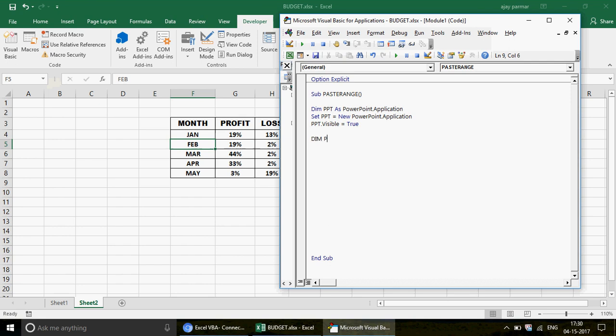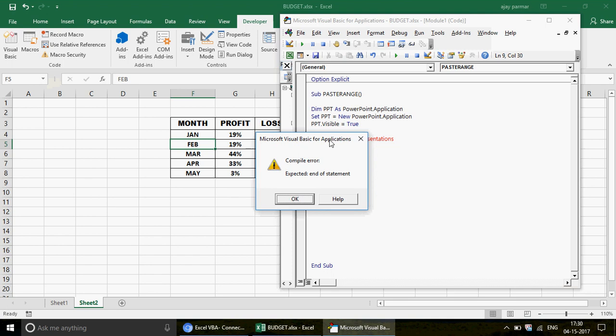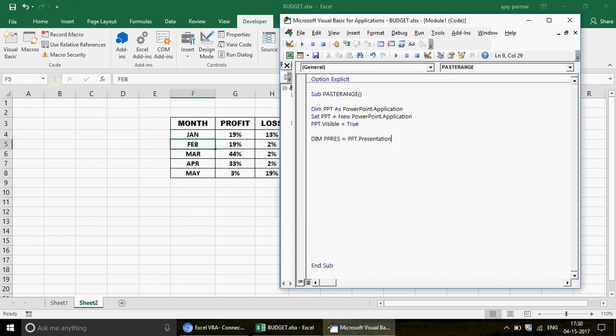So the next step would be to add the presentation. This is how we're going to add it. I'm simply going to write p = ppt.Presentation, and this is how you define it. Oops, I'm so sorry, I should have used PowerPoint.Presentation. I have talked about all this in my part 1 and part 2 in a very detailed manner. In this video also I'm trying to explain as much as I can, but the main focus will be how to place the table as a range in the PowerPoint.